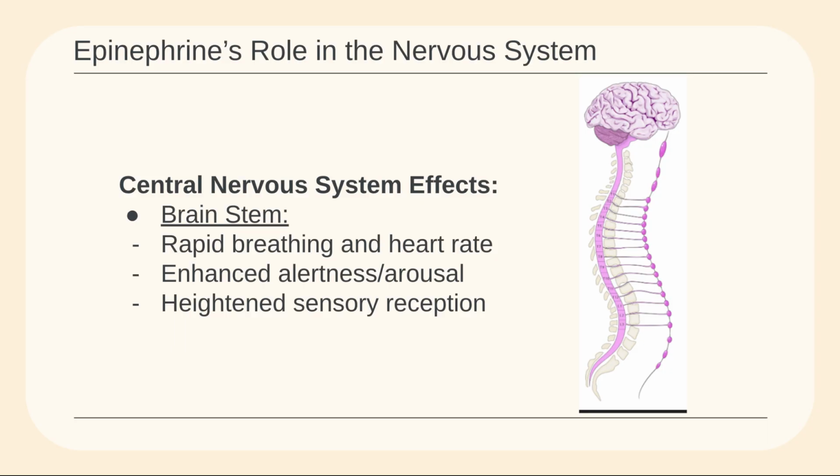This response starts with triggering the brainstem, which is necessary for epinephrine to send signals as it does not cross the blood-brain barrier. Starting in the brainstem, epinephrine activates the beta adrenergic receptors on the vagus nerve's sensory afferents. Epinephrine also uses a signaling pathway to promote an enhanced state of alertness.